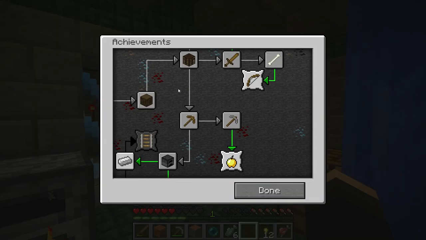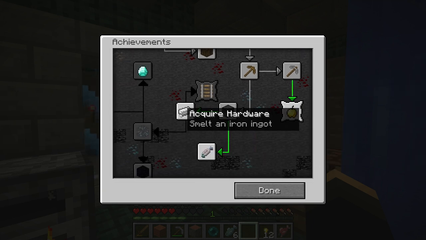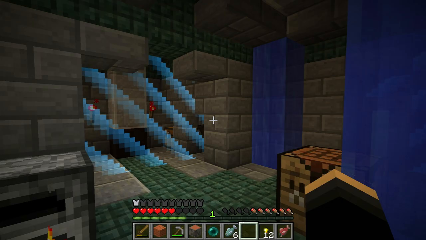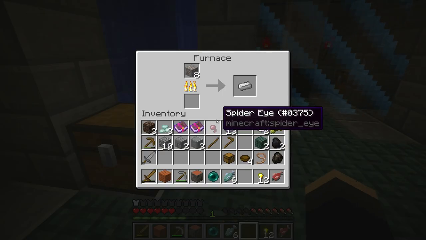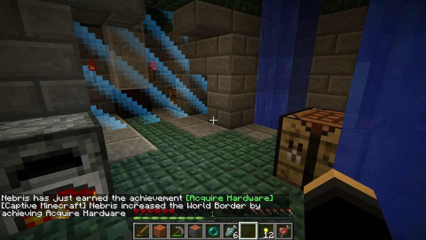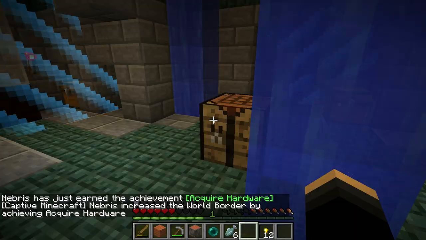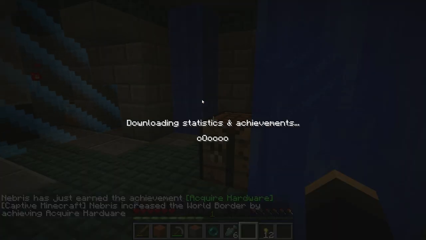All right, achievements. I ain't getting overpowered anytime soon, but I am about to get acquire hardware. I'm probably never gonna get on a rail. Delicious fish. Do I have a raw fish? Yes, I do. I have to cook that next. Raw salmon. Options, no, not options, blah blah blah.